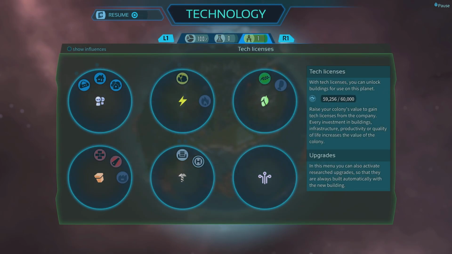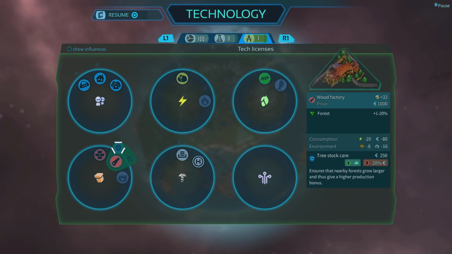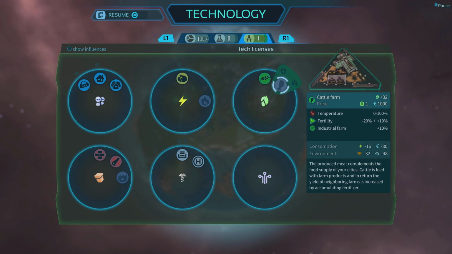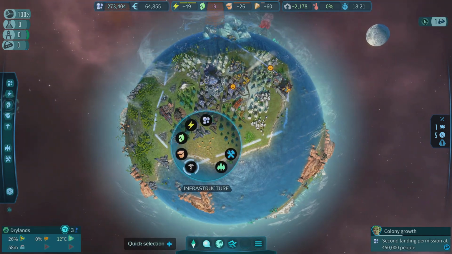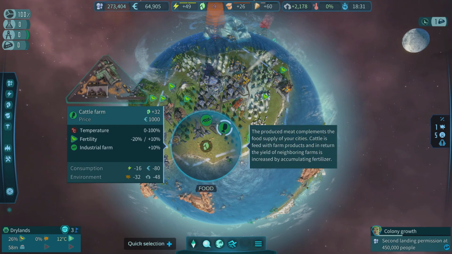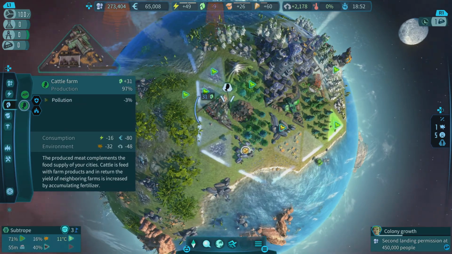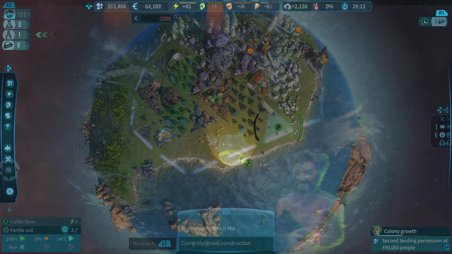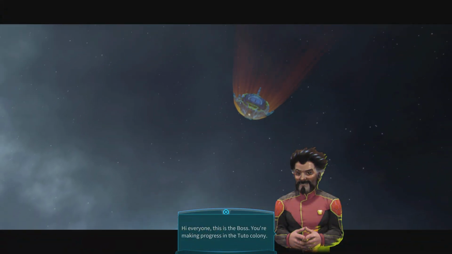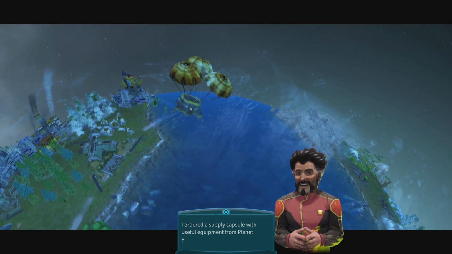I mentioned that the company gave us a tech license, so I'm going to go spend it right here. Our citizens like variety, so we have farms, but I'm going to unlock a cattle farm to give them access to a different type of food, because variety generally makes them just a little bit happier. The cattle farm generates less food than the regular farm though, so that's unfortunate. But never mind that, because here is the big boss, and he is sending us a supply capsule.